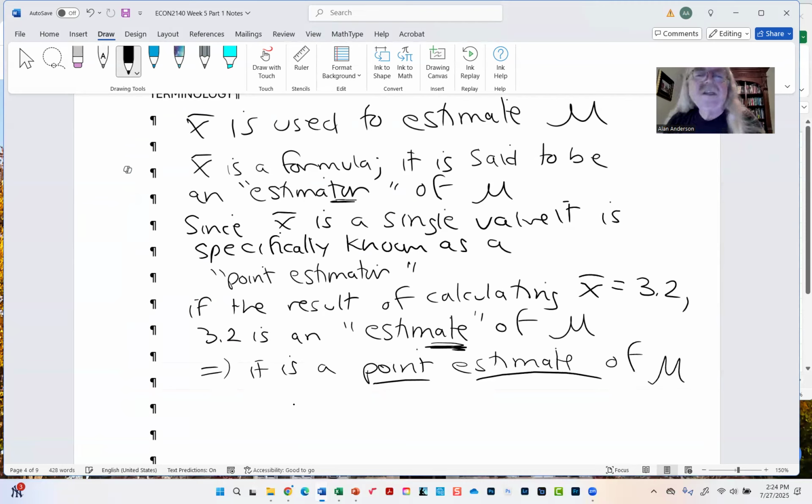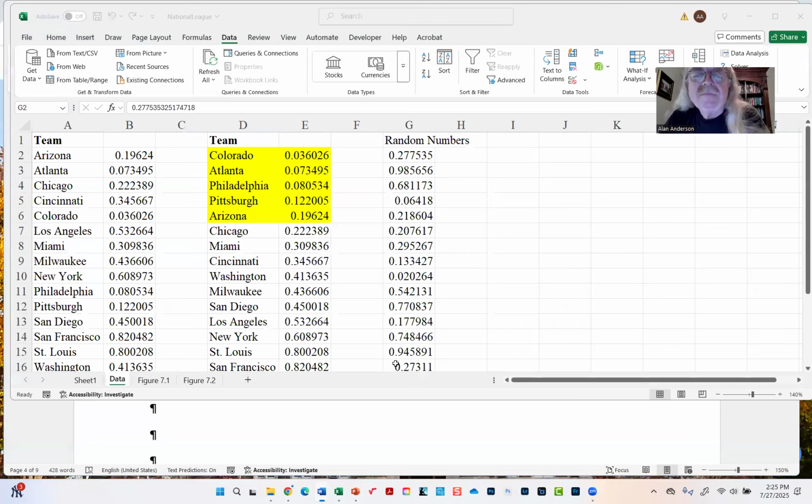All right, so that's all you need to remember, the distinction between estimator and the estimate, and the fact that the point refers to the fact that it's a single number. That's really all this is about. We're not going to over concern ourselves with terminology. I don't think there's any questions about this on the final.